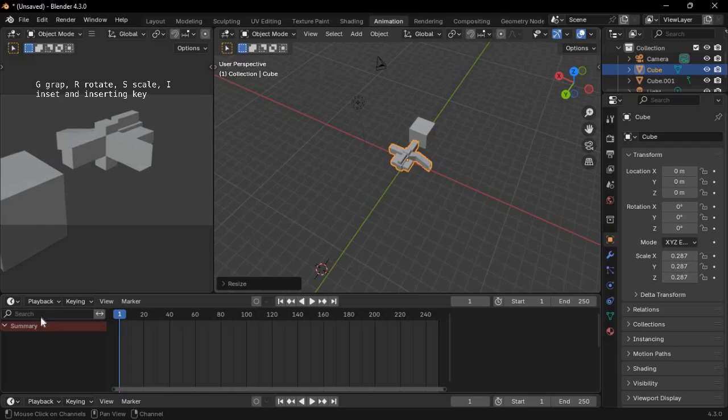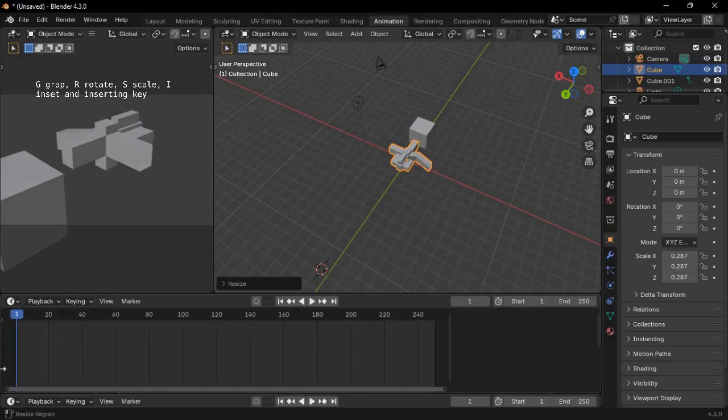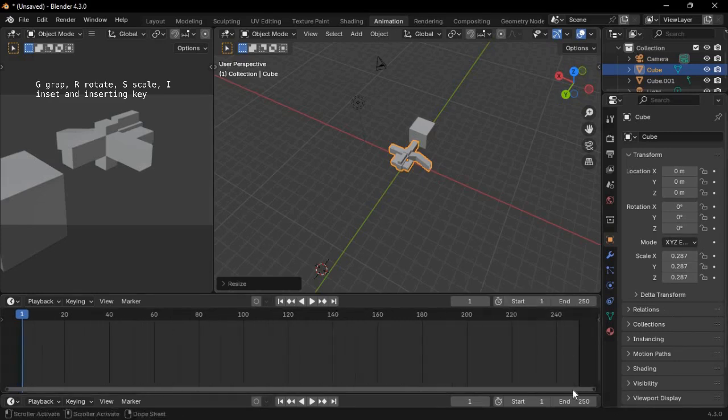And this is the timeline, guys. This is the start. This is the end. This end 250 means how long it's going to take. Will it be hours, minutes, seconds, milliseconds? I don't know.